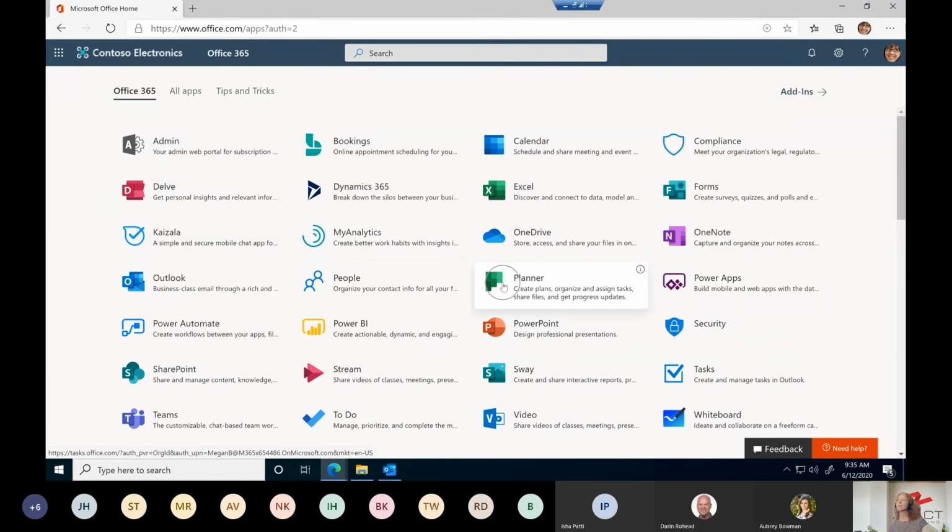It's called Microsoft Planner. Now, do not confuse this one with Microsoft Project, which is its own amazing beast for project management. Planner is much more simple. It's all about managing tasks. If you have Office 365 within your organization, it's already part of your users' accounts. It's no additional cost. They already have this one.